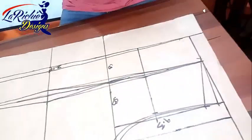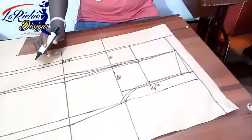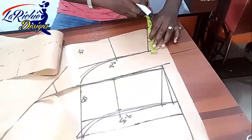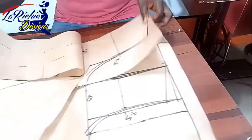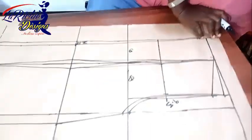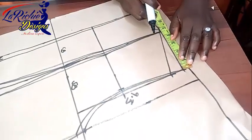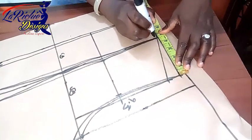What I'm going to do here is the same thing I did for the neckline of the front. What I mean is what I use as the shoulder seam. I'm going to measure what I use as the shoulder seam here. I think I have 4.6. So I'm going to come to the back also and measure 4.6. This is a 4.6.